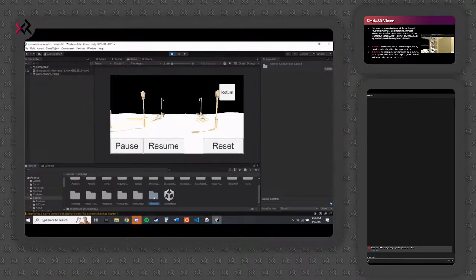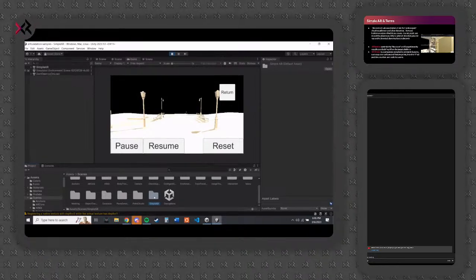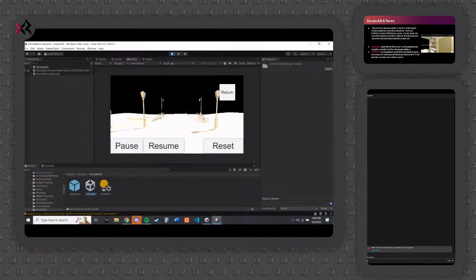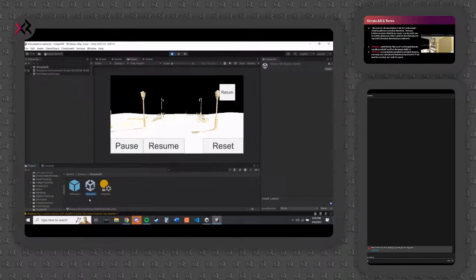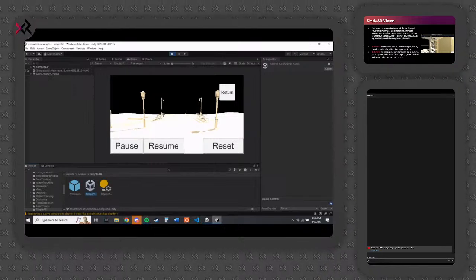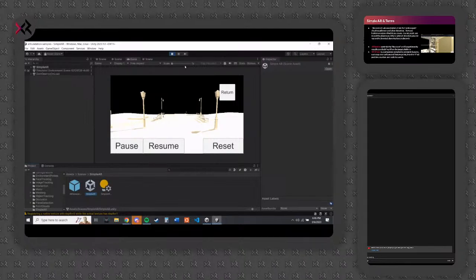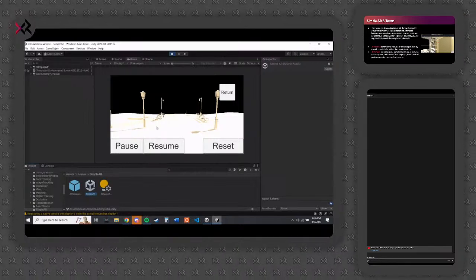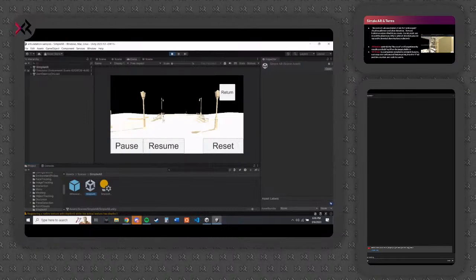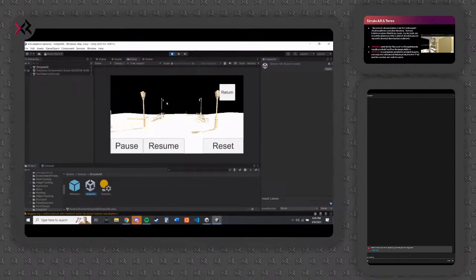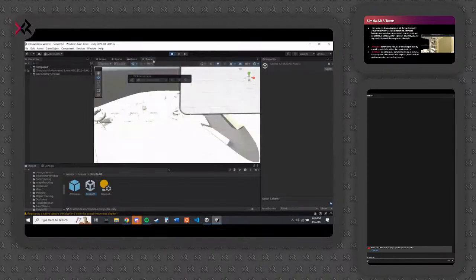So going back to how to open this scene. Once we're in the scenes folder, we're going to hit the simple AR folder, and you're going to want to open this Unity simple AR file, right? Once you open that, you'll get a blank game screen with a bunch of buttons, but this will all be black. Then you hit the play button up top, and it'll show you what I'm seeing here right now.